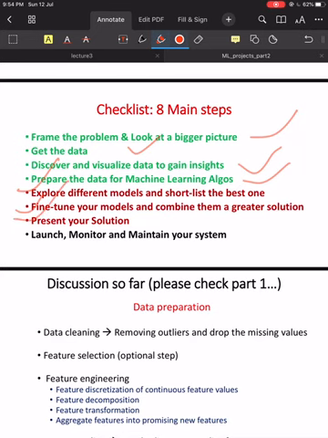And finally you have to present your solutions, save your model, and launch or deploy your model either on a web server or in some web app, or in any other form where people can use your model. Also you have to deploy some maintenance system for flawless regular use. Okay, so these are the basic 8 steps which any machine learning project usually goes through.